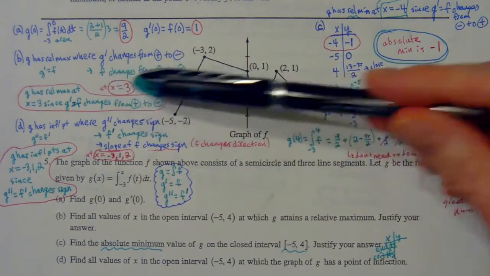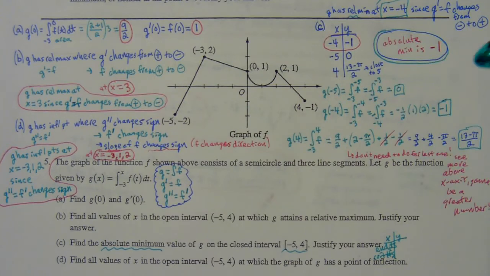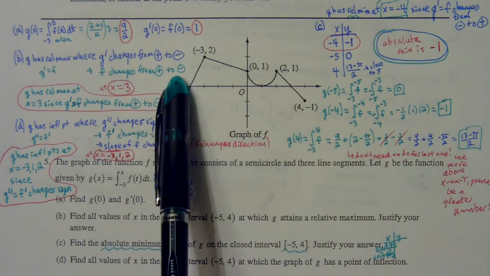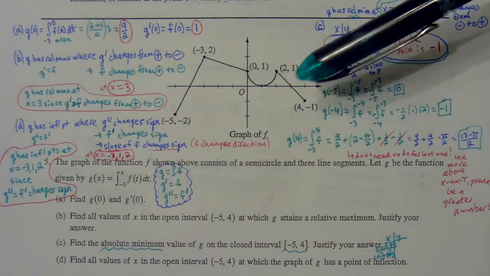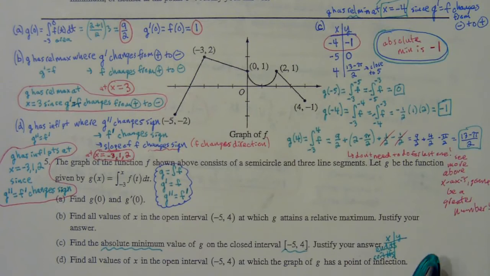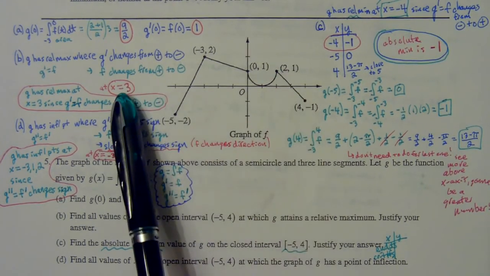Now, if I tell you a particular graph is positive, that means that particular graph has positive y values. It is above the x-axis. If I tell you a particular graph is negative, that means it has negative y values. It's below the x-axis. So you're trying to figure out whether this given graph changes from positive to negative. That's where this given graph changes from above to below the x-axis right there. If you need to make a note for yourself somewhere in parentheses, hey, I'm looking for where it went from above to below, so when you go back and study this, you know what you were thinking about, go ahead and do so. But you're looking for where this given graph goes from above to below the x-axis. That's at x equals 3.